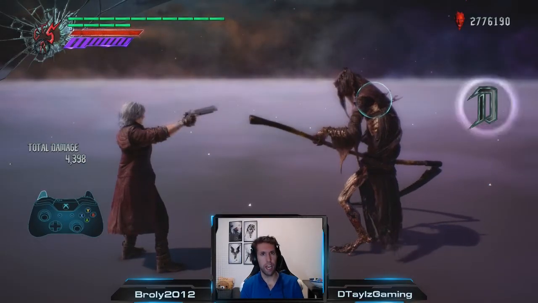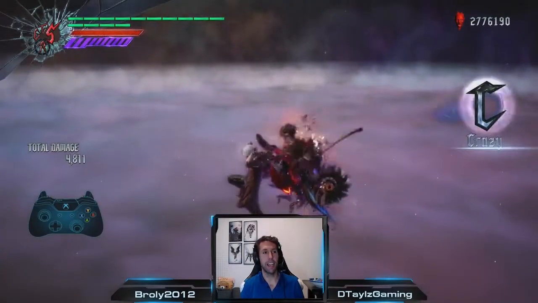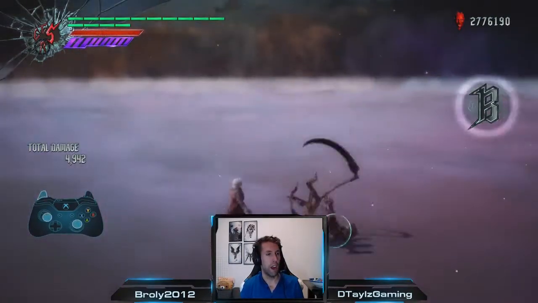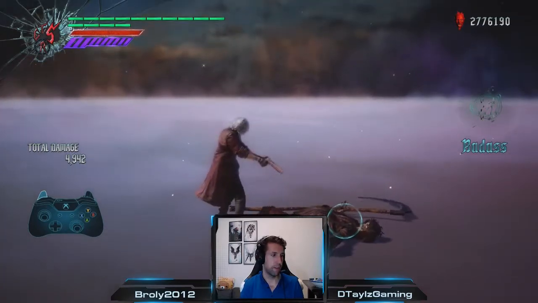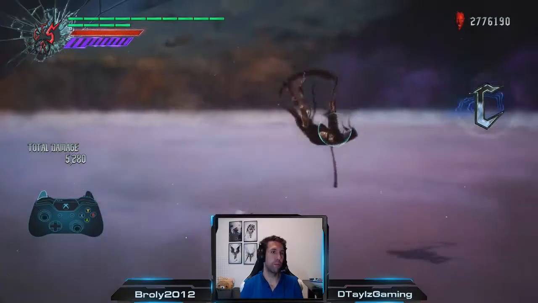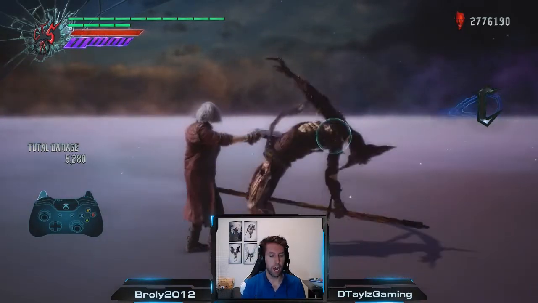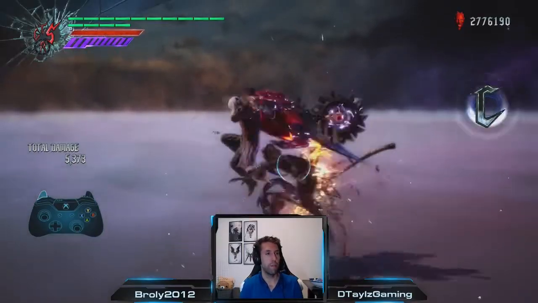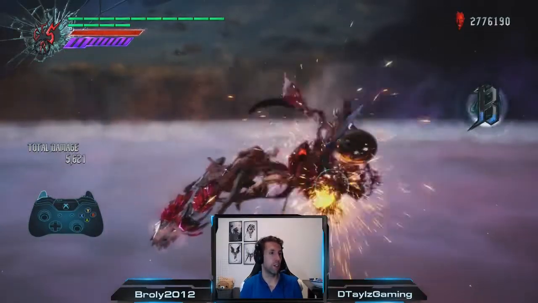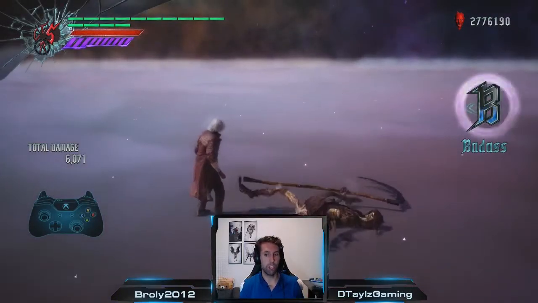Okay, and next up we have Cavalier. Now of course I'm using Cavalier R, for Redline, because that is a super cool move. The back plus attack button when you're in the air is really useful, because not only does it gain a lot of air, but it also can combo right into the other Cavalier attacks. So that's the air combo 1, which is a really useful move.